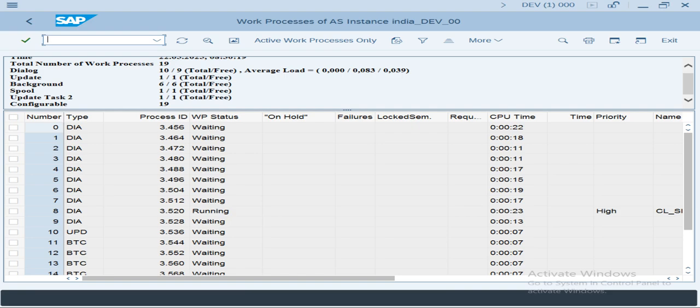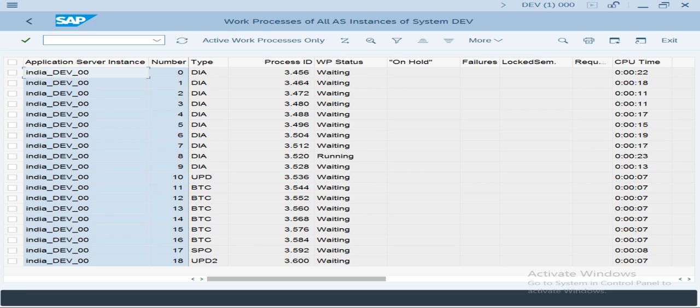This is how we configured the work processes. Another T code is /nSM66. It shows global work processes. How many instances do we have in the system? All the instance details you will get from here. So now we have only one instance, 00; others would be 01, 02, 03. You can get all the details of the configured instances in SM66.